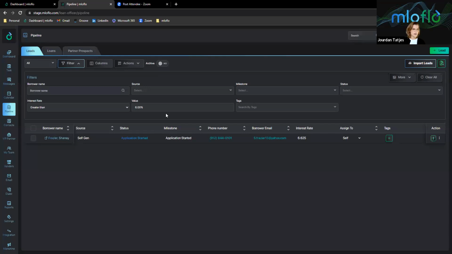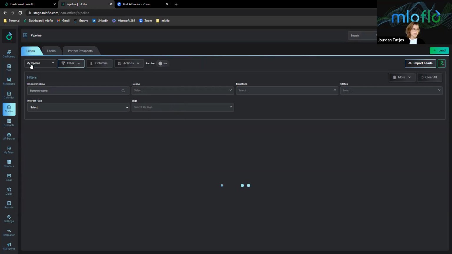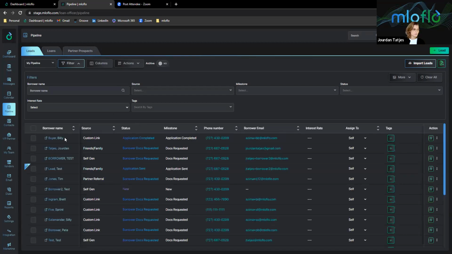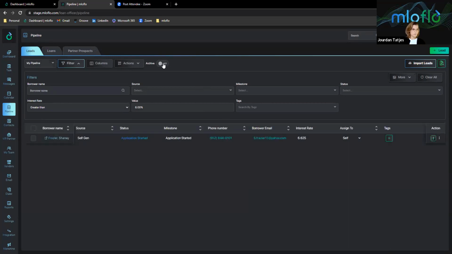So what you would do after you choose what you want to filter by, you would come to the section right here next to the borrower name. You'd select that box and come up here to actions. One thing I learned the other day, which I want to share with you guys: if you are in All, it won't allow you to move to a dial campaign. However, you want to make sure you are in My Pipeline, and then you would be able to move it over to a campaign.